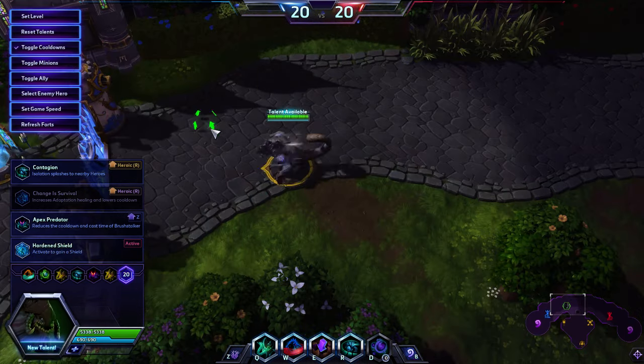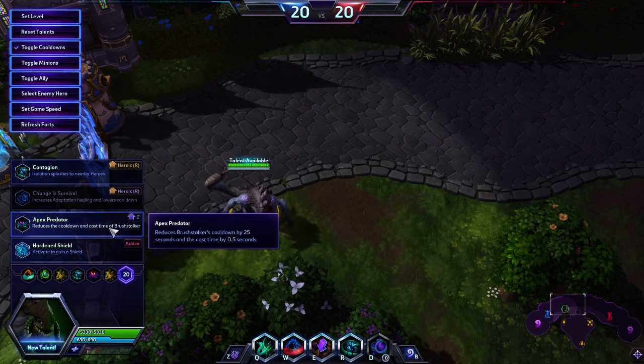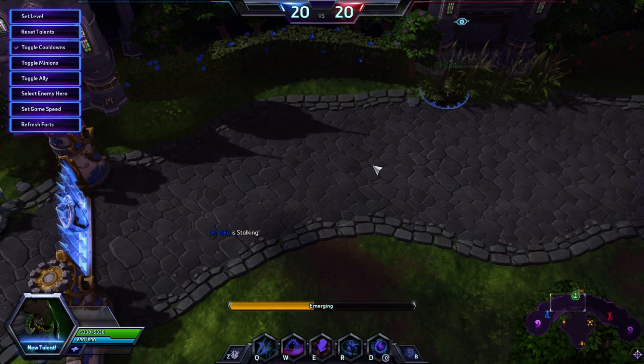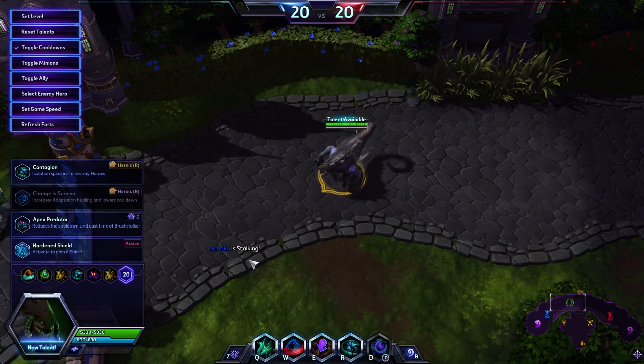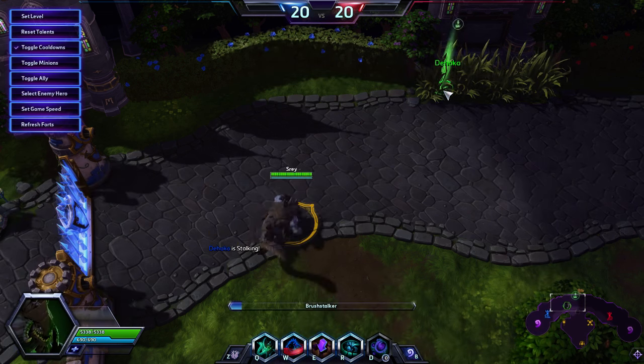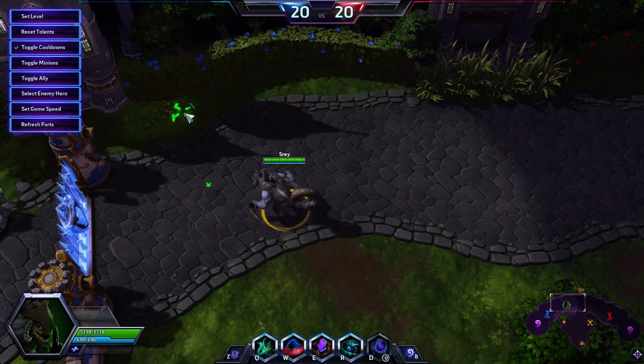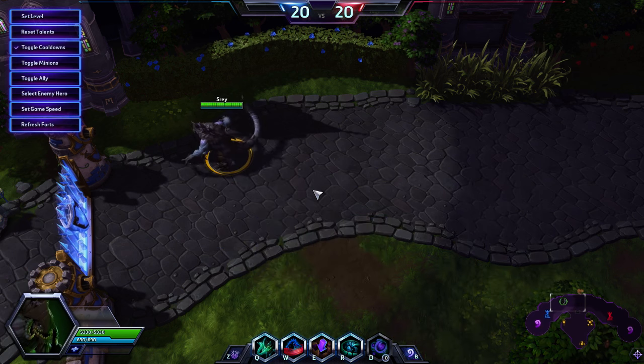But the best option here is Apex Predator. It really accentuates what Dehaka is good for. If you look without taking Apex Predator, you can see the dig time is somewhat lengthy. Then we take Apex Predator, and it's quicker. It's noticeably quicker. And the cooldown is reduced by quite a bit, from 40 seconds to 15 seconds.